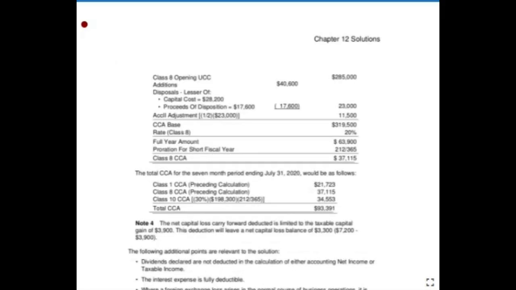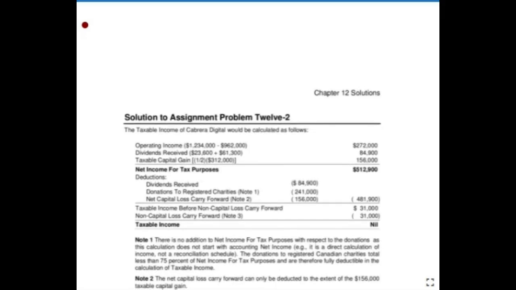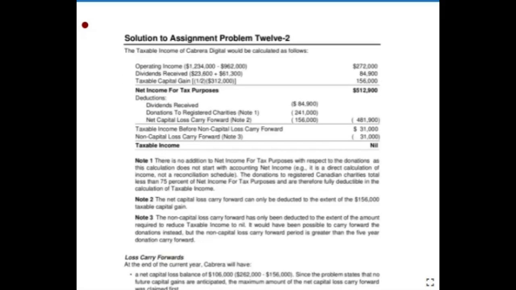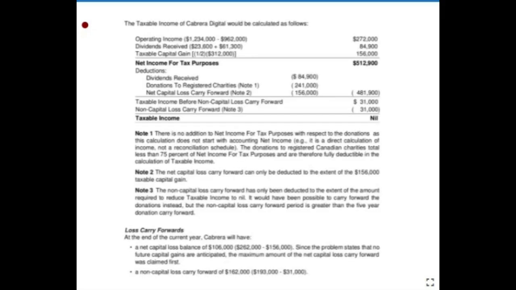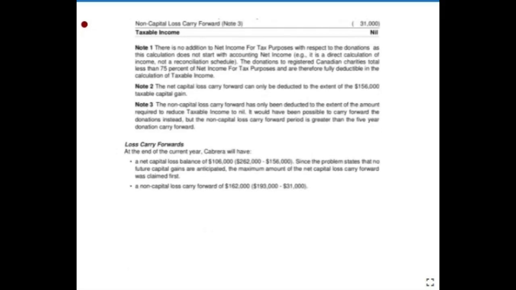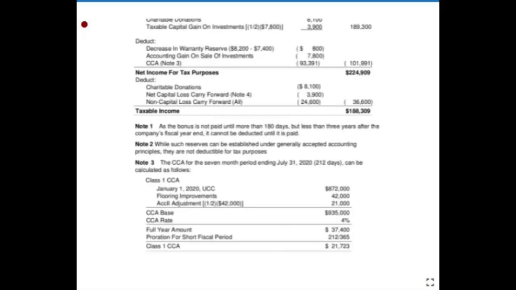What else do we got? I'm going to go back to number 1. And then there was also problem 12-2, which is really just a little bit about calculating taxable income. A little more basic here, just to run through the steps of getting to that. So just a little bit of practice there to carry forwards again. So at the start of next class, we'll crunch through a few of those questions, and then we'll get into chapter 13. As far as anything we haven't covered yet in chapter 11, we might even have enough time to do that next class.